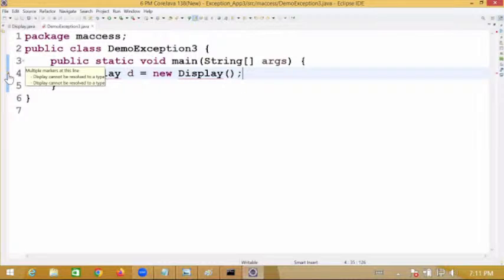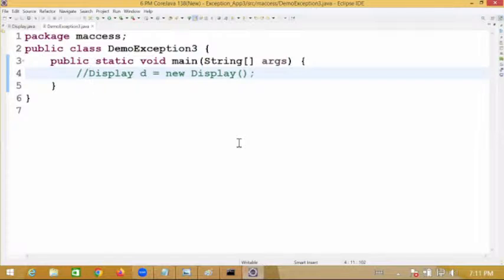All of you clear about this statement? The class is not available to the compiler, because the import statement is not there. It is saying it will not be resolved. So this statement is an error. Now I want to load the class at runtime. It is not available at compile time. The class should load at runtime.